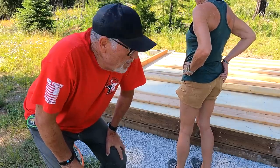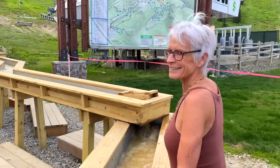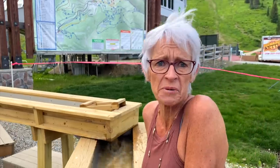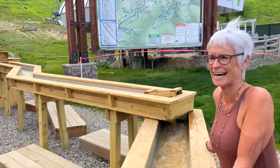I did a horrible job of nailing that. You gonna find us some gold? I'm finding gold. Hey, we found gold at Home Depot the other day. Yeah, 2x4s.